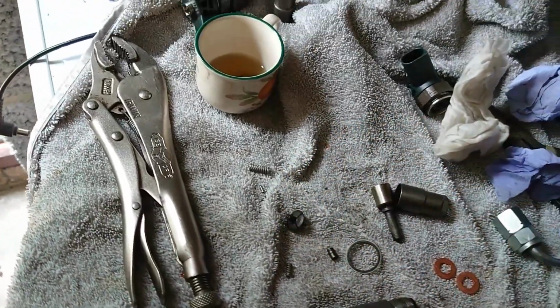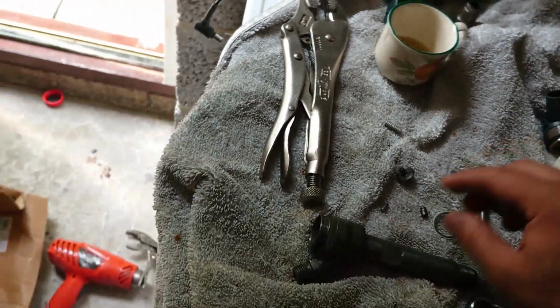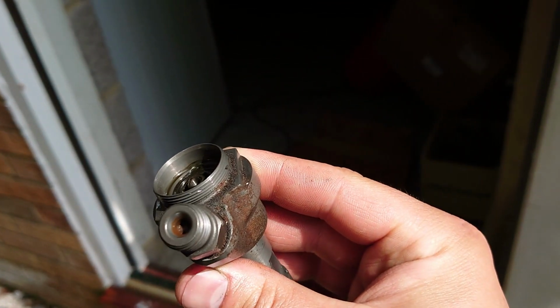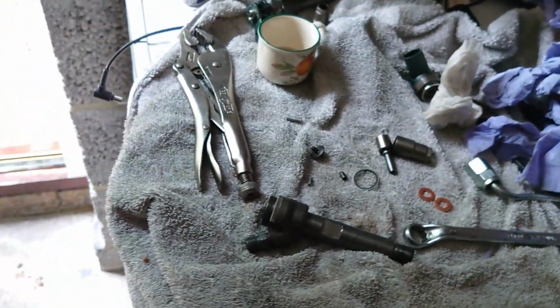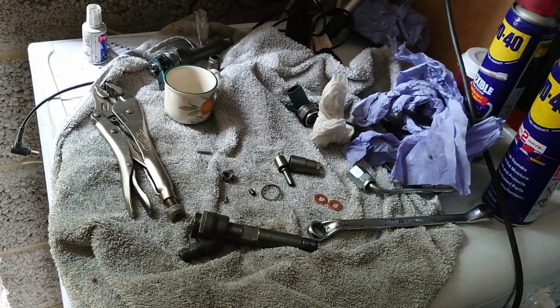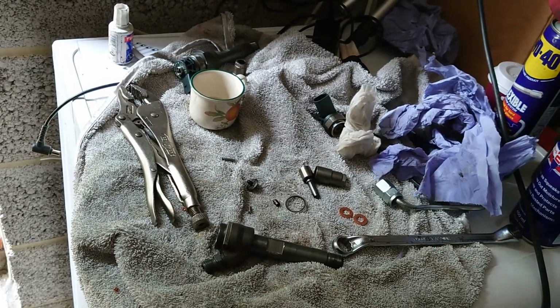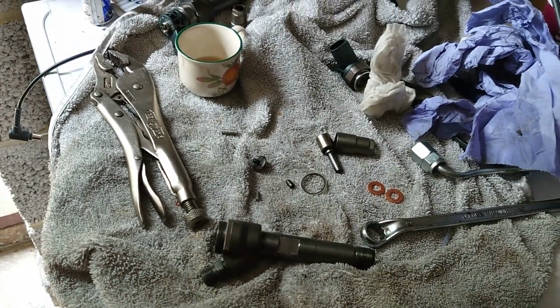But about these ones, if it's metal on the system, guys, yes, the way I clean the injectors will help, like you saw on the series one. But when it's water and you have something like that, like you can see, rust, this will never work right. I'm a little bit disappointed because I spent lots of time cleaning the injectors and I was thinking it would work. But when there is water in the system, guys, what we really have to do is change the rails, the pipes, the sensors, the high pressure fuel pump, and change the injectors as well, because they will never work 100%. Water goes in, water rusts everything, so you are done.